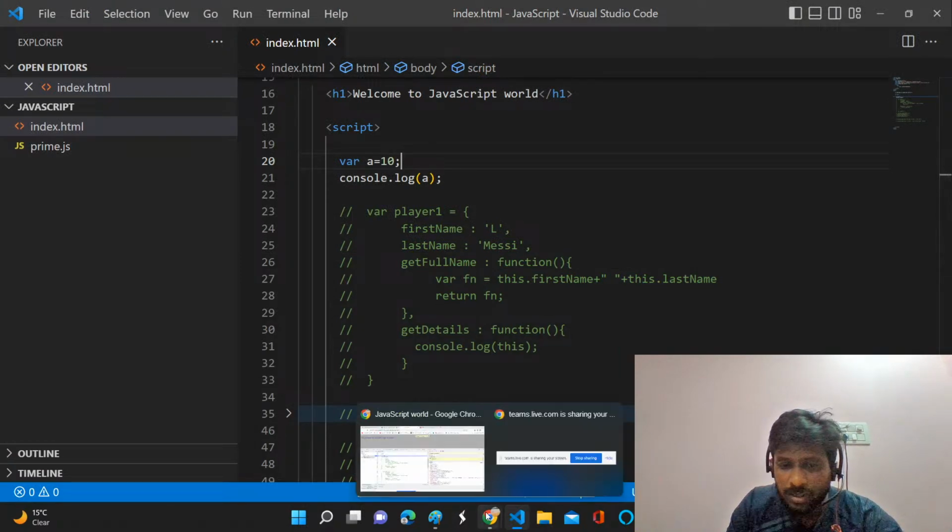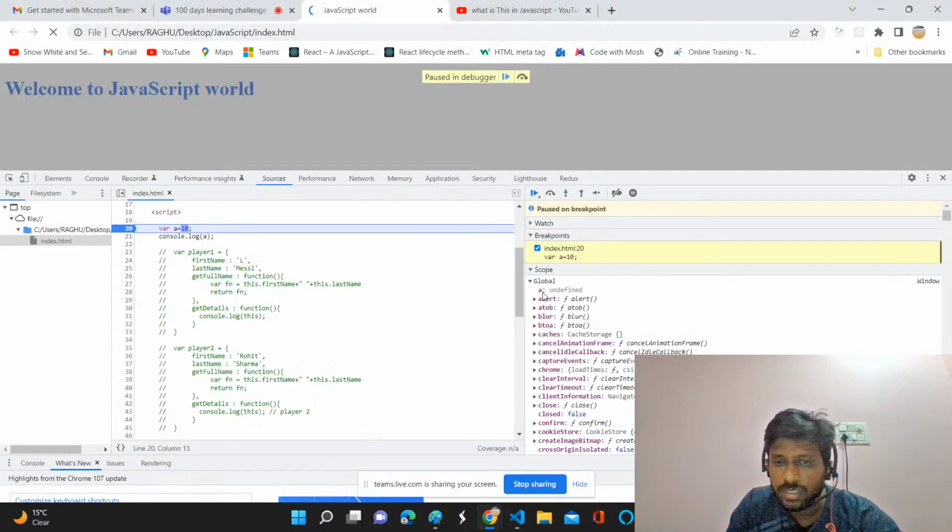It is also similar. A colon undefined means this is a key and this is the value. If the value is a function, that is called a method. Alert is a method, atob is a method, blur is a method, and caches is some other object. So the f means that it is a method.